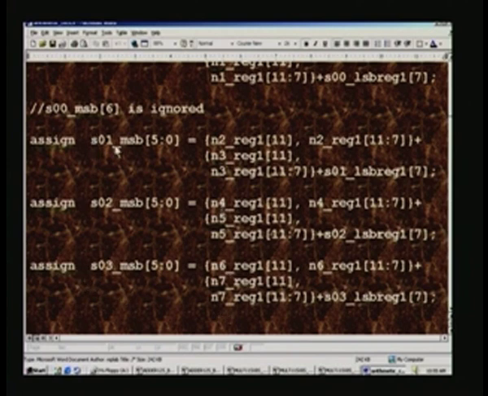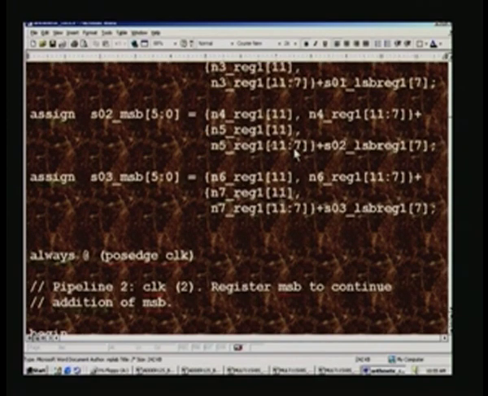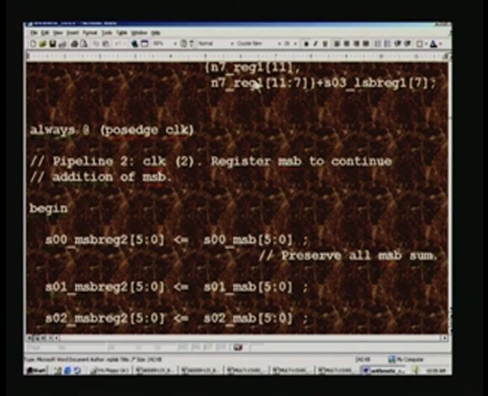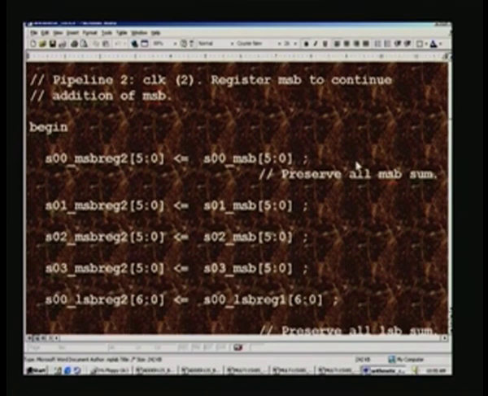So in this case S00, S01 through S03, all of them are assign statements, and this is pre-computed. Because this is a time consuming thing, we want to speed up the system, therefore we pre-compute, and then only with the following clock edge we assign these values to another set of registers. And here we preserve all this MSB sum which we had computed earlier, and in another register we use the same nomenclature, except that this is clock 2, so we add just reg 2 to discriminate from this one, and this will have to be used in the subsequent stages.